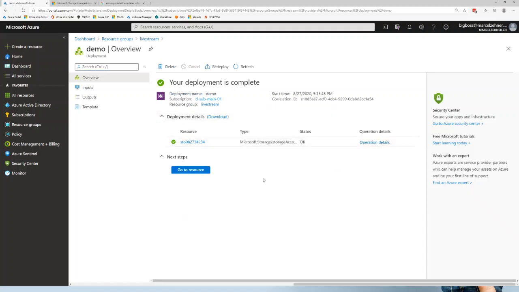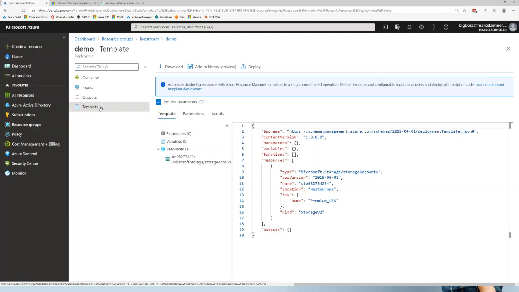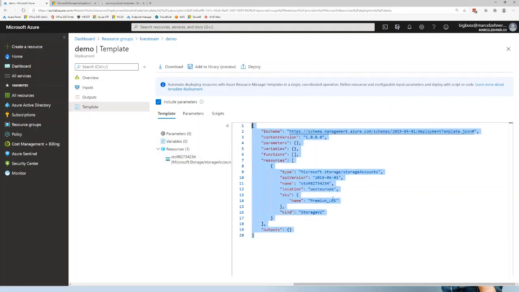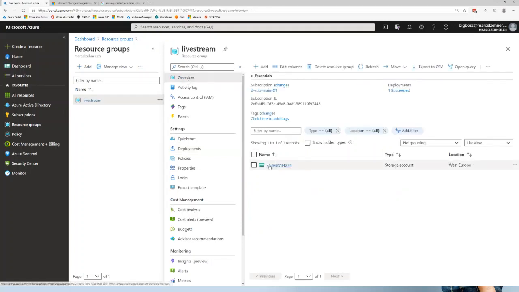So I can see, did this work? What happened actually? I can see there was a resource deployed of type Microsoft.Storage account. No surprise to us, we know this is exactly what we had. I could also have a look at the exact template that was used in the deployment. If I take a look at this, this is exactly the template I submitted using the Azure CLI. So no surprise for now. If we now go back and see if the resource is there, it should appear now. And I can see, all right, the storage account appeared and it's deployed. That's great, that obviously worked.